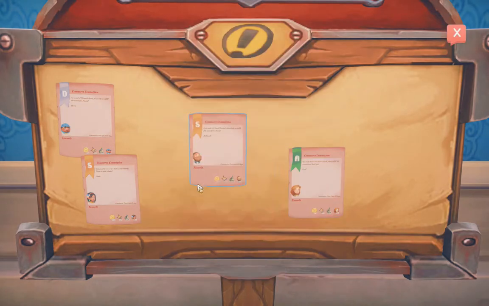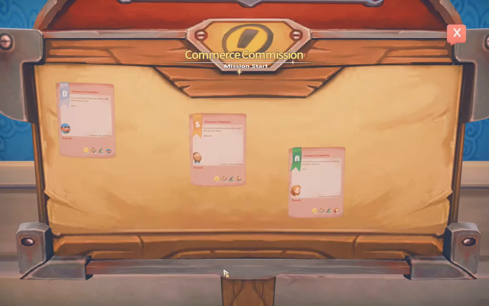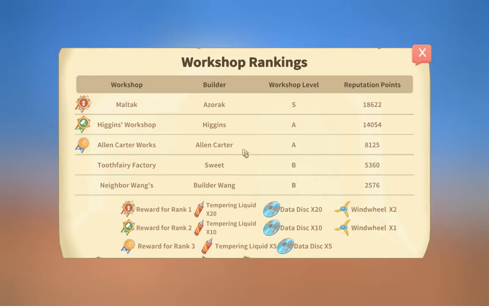Carol. No. No. Maybe. Yeah, all right. Let's do some desk lamps. Check our workshop ranking, just because I like to. Good, good.